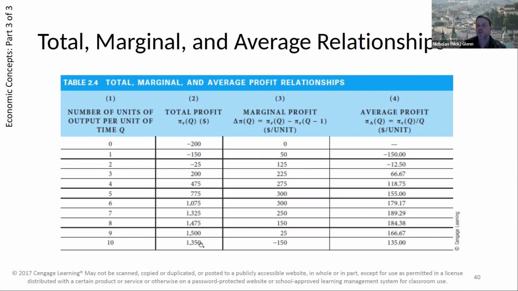All right. And so what you want to do here, as you can see, if you produce 10, it doesn't matter, my total profit is still positive. Well, that's not what you want to do. You want to maximize profits. And so the way you do this is you keep increasing production until you no longer have a positive marginal profit. All right. So you want to stop here at 9, because that's the last time that you have a positive marginal profit. As you can see, that's your highest total profit here, 1,500.